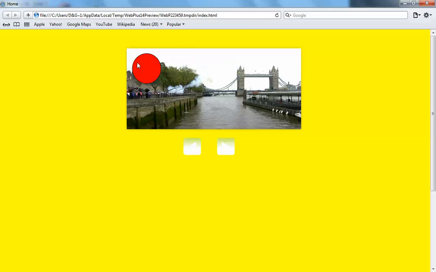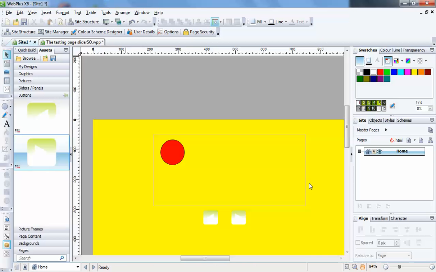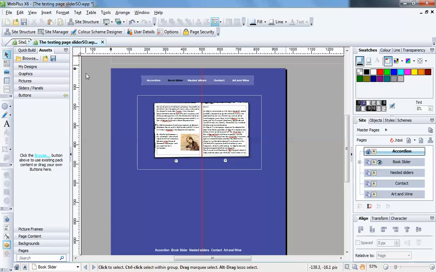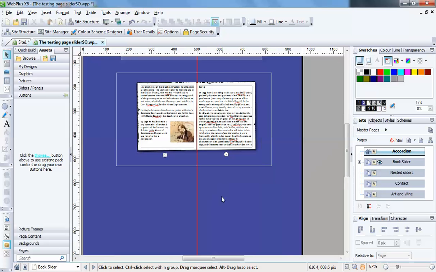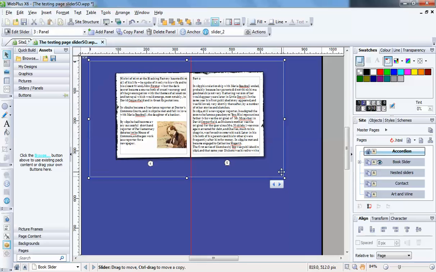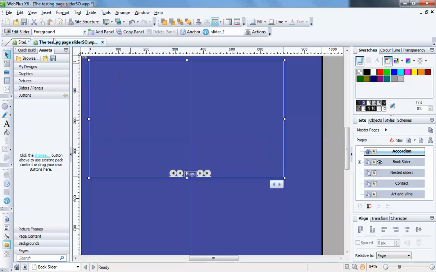Right. So that's that for now, and I'll show you this one I've made up. Now I've called this a book slider. All I've done, if I click on the slider and then go to the foreground, now that's empty apart from the buttons on the bottom of the foreground here.